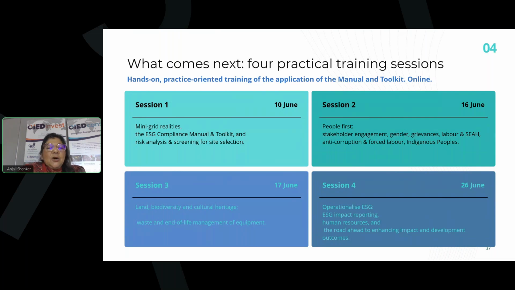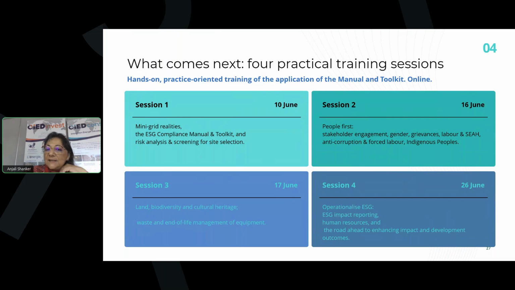Obviously, it's all well and good to say, well, I'd love all my batteries to be recycled, but is it really possible, and what is actually available in the remote area I'm working in? Different countries are at different stages. I believe that Kenya is pretty advanced, so we will also be illustrating this through the case study of Kenya, trying to take inspiration as to what could be various approaches to waste and end-of-life management. As regards waste, of course, we also have to make sure that during the construction phase, all our service providers and contractors have a proper waste management process.